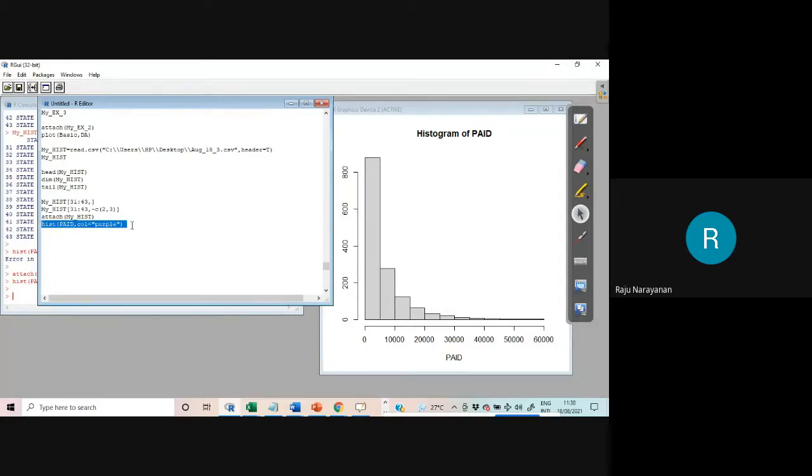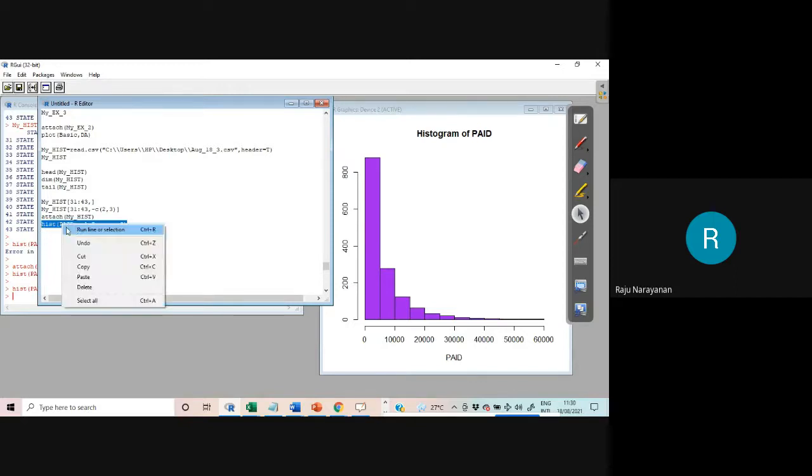If you want the color purple, let us change the color. You are getting purple. If you are not happy with purple, you can do magenta. I don't know whether the spelling is correct or not, but no problem. It will give an error message, "The color magenta is not seen." That's all. You can change the color.